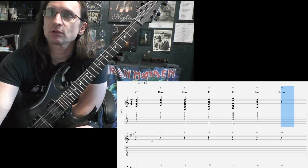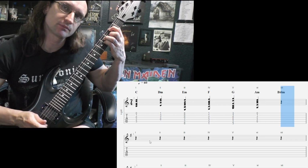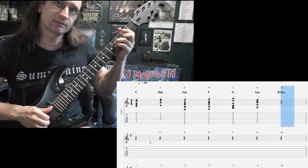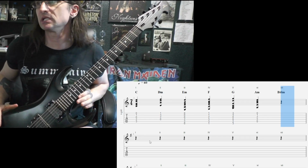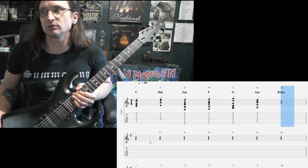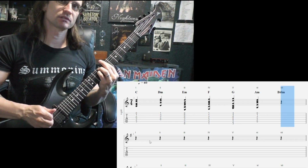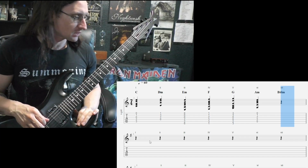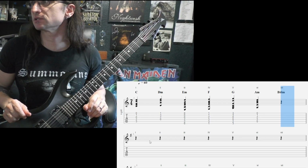The hint with the B diminished was to take your B minor shape, just the four strings, and alter that. The voicing that you end up with here will be the same for starting on the low E string. So once you've got that B diminished and the diminished starting on the low E string, you can of course use the minor shape and alter it into the diminished. We're going to be using those two a lot for quite a few things.